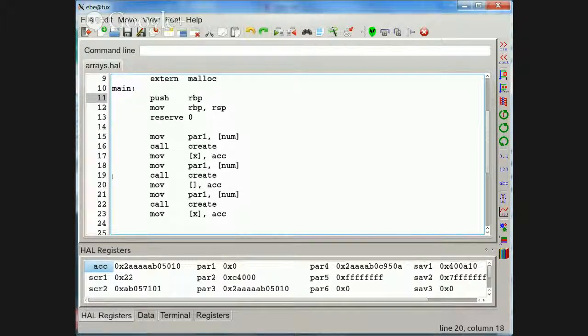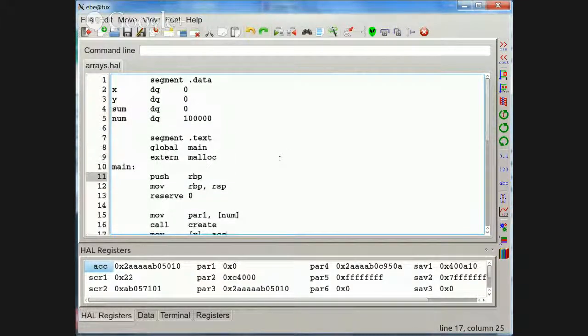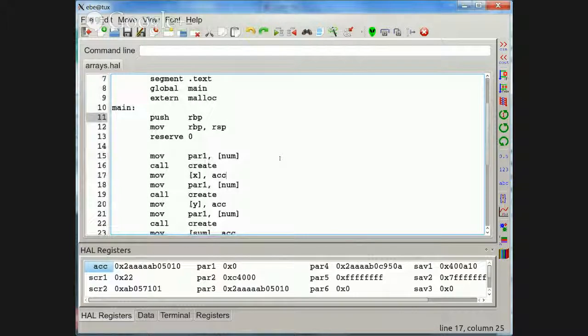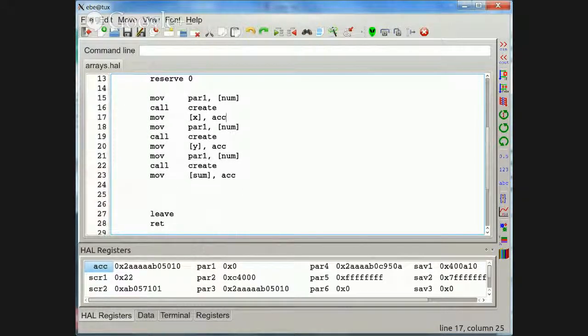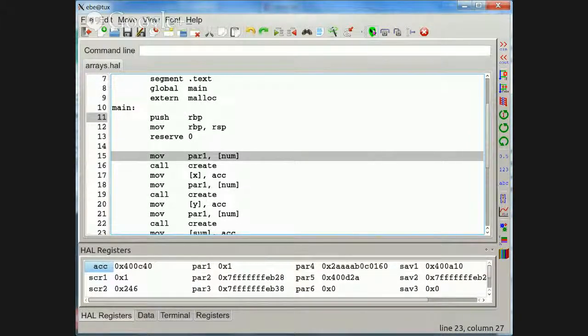So the second array can be Y, and the third array can be, I believe that's the three names that I've used. Yes. We will soon hit some more fun. All right, let's see if this works.